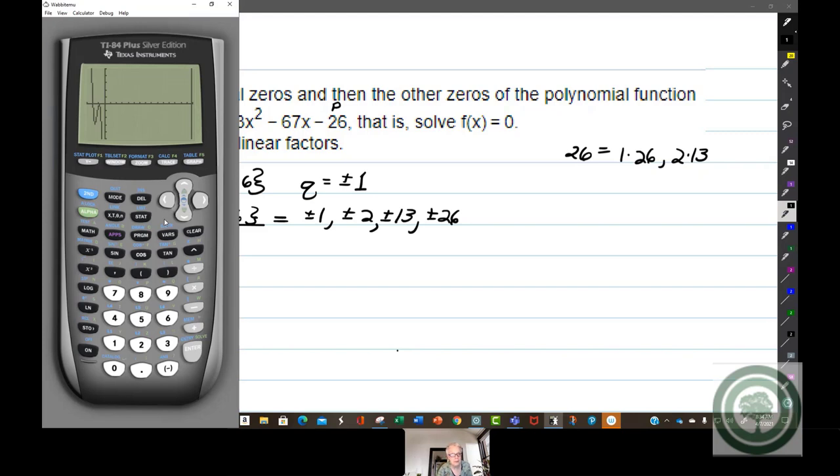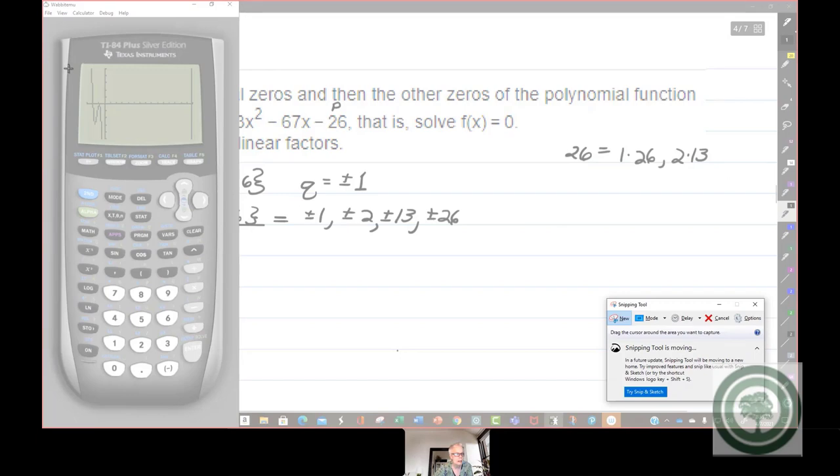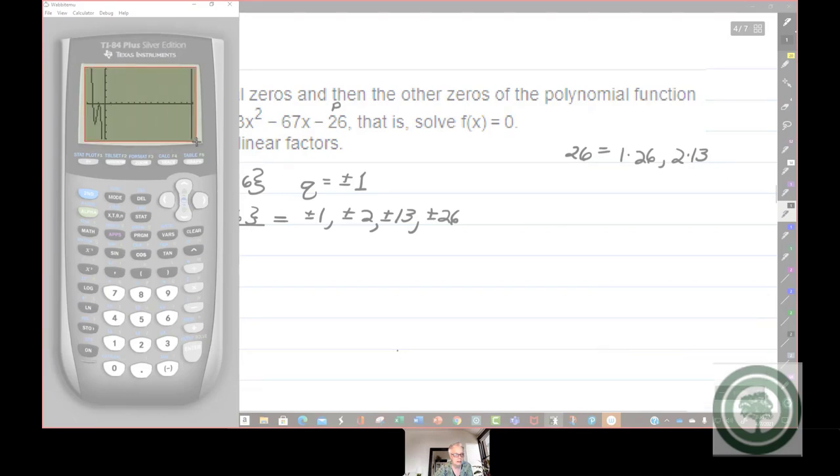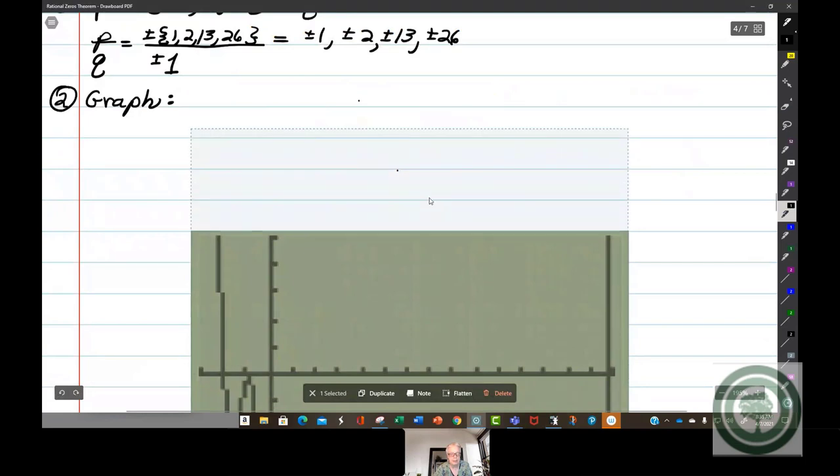And my hypothesis. Okay, first I'm going to put this graph. Actually, I'll do it later. I love this. I mean, you have to do discovery on this. I'm so excited, I can't remember what I want to do. All right, so step two, we're going to put the graph here.